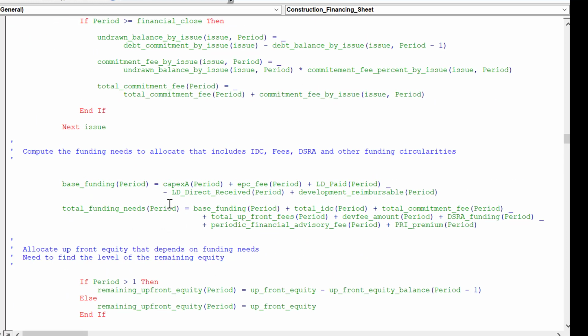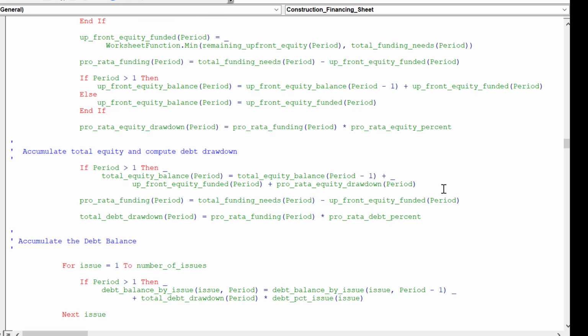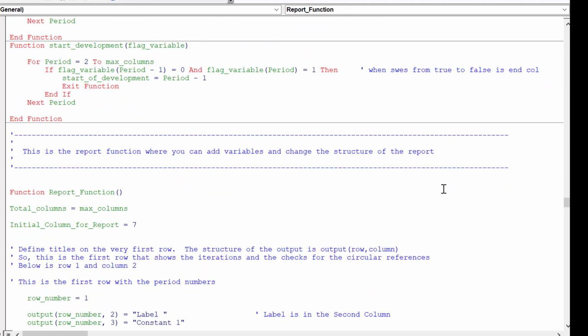That's just right down here. This time, why don't I put it here? Maybe I'm going to put a little thing here. I'm just trying to make it not so long. And then we're going to take this development fee amount out, because we might have an amount that's reimbursable and not reimbursable, and that's our total funding needs for borrowing base.